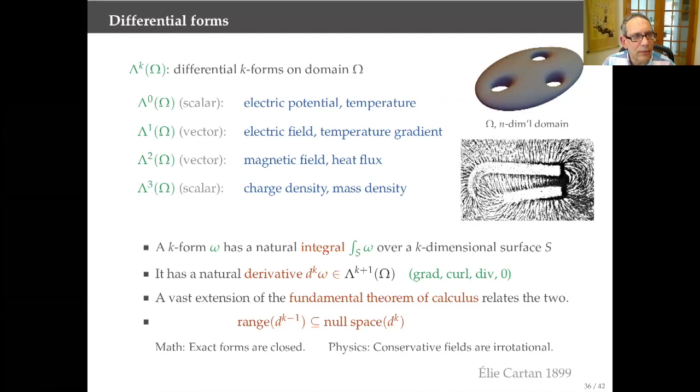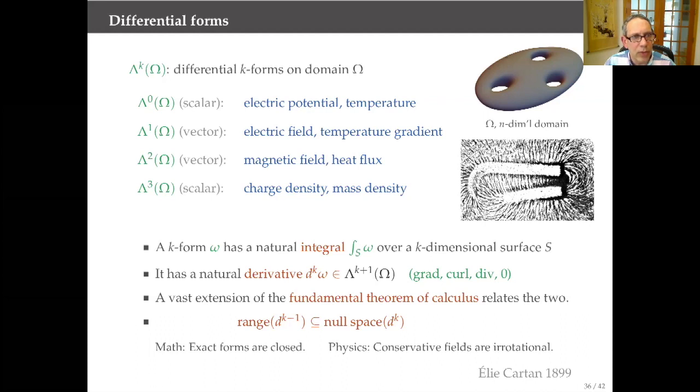What can you do with a magnetic field? Well, a k form has a natural way to be integrated over a k-dimensional subsurface in the domain. So that's saying that a zero form can be integrated over a point. That means a zero form can be evaluated at a point, like a temperature is evaluated at a point, or electric potential is evaluated at a point. A one form is evaluated over a curve, a line. That would be the electric field, because how do you measure an electric field? You can't measure an electric field at one point. What you do is you take a charge, you move it over a little distance, and that gives you the integral of the electric field over that little piece of curve. That's how you measure it.